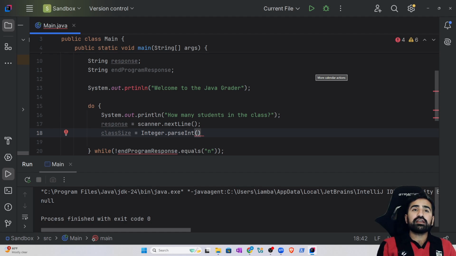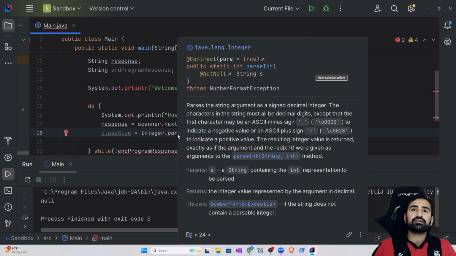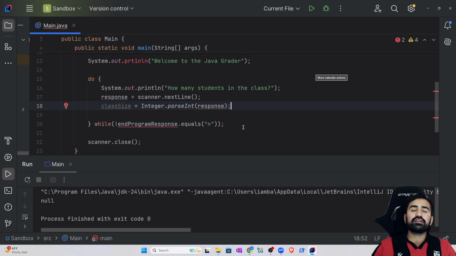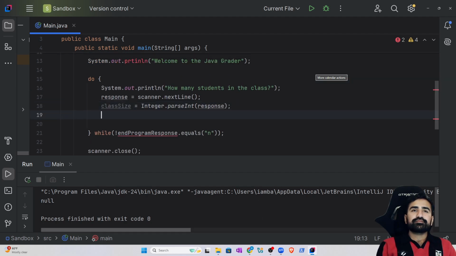So parse int. That's how you turn a string into an integer. Then I'm going to do response. Notice parse int says string value, so it parses the string argument as an integer. Okay, looks good. That's class size.